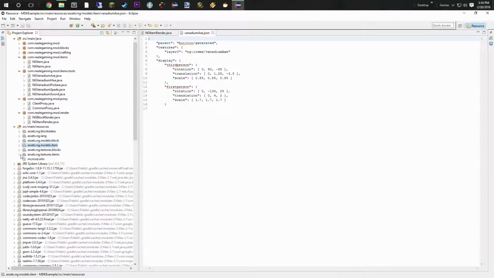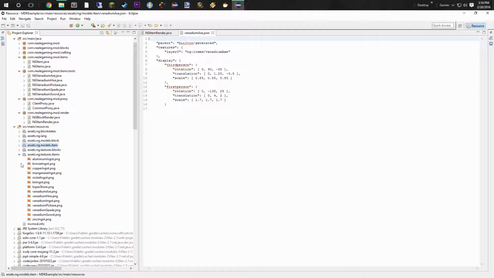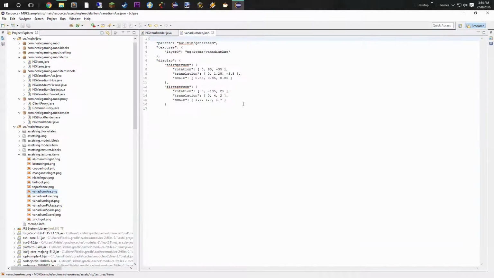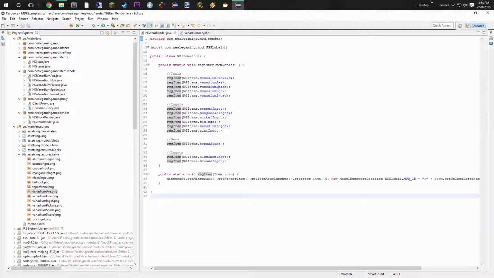So, our textures, right? We're looking for items and we're looking for a vanadium axe. And of course we can't open that. Oh, yeah, we can. There's the axe. So why didn't it render correctly? Did I misspell something? I don't know.